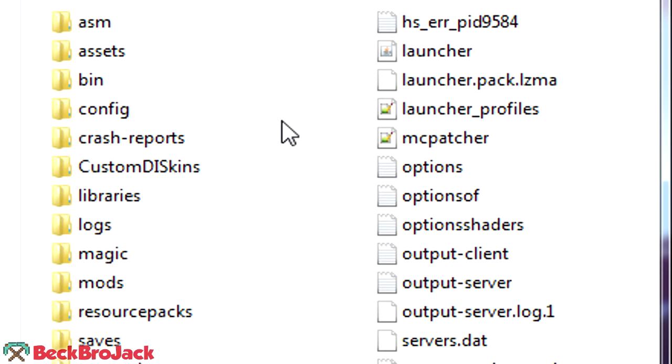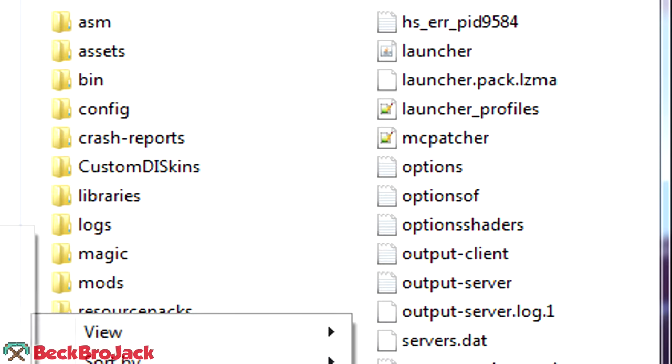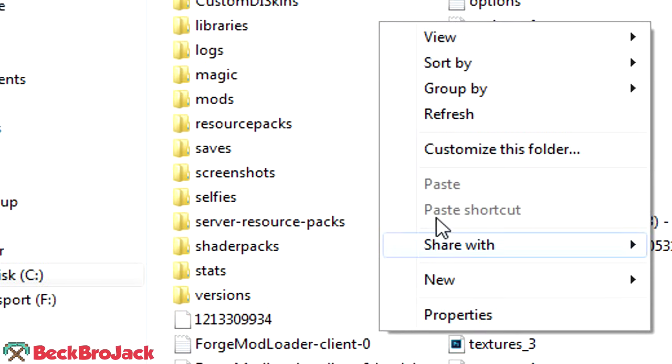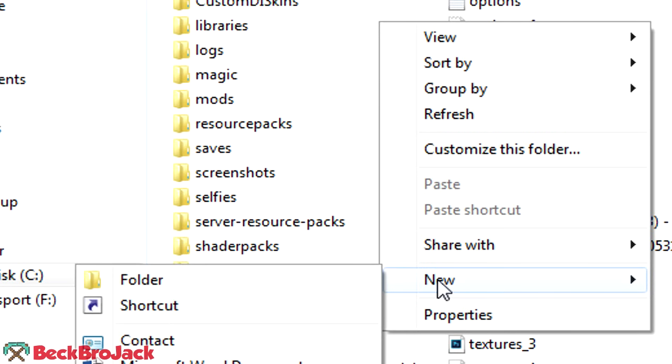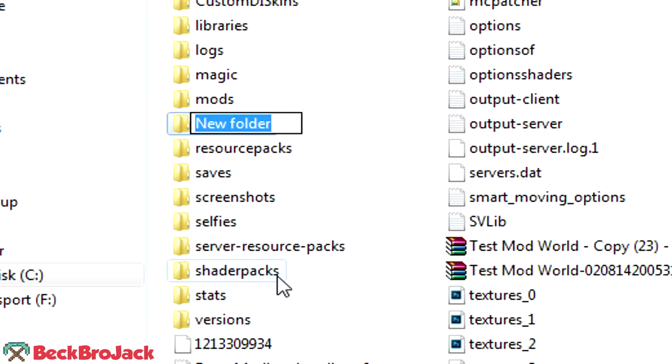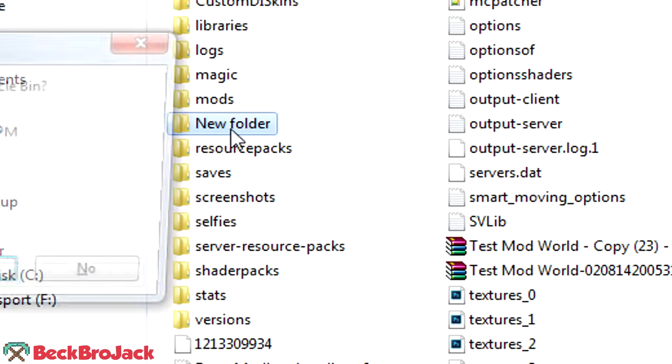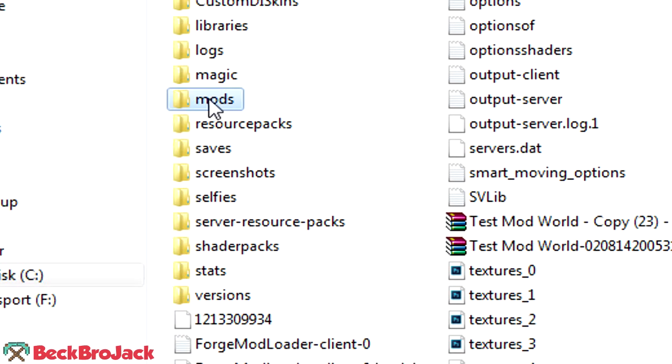Anyway, go into your Minecraft folder. And you should have a folder called mods if you've used it before. But if you have not, just right-click on the side. Don't right-click on a folder, right-click in a white space. And then hit new folder, and then just name it mods. No uppercase letters of any kind. Just make sure it looks exactly like this. But since I do not need a new folder, I'm just going to hit no and then delete this folder, because I already have the mods folder here.